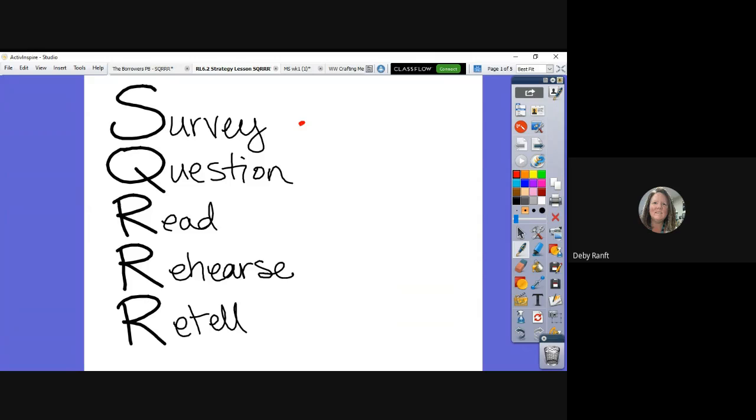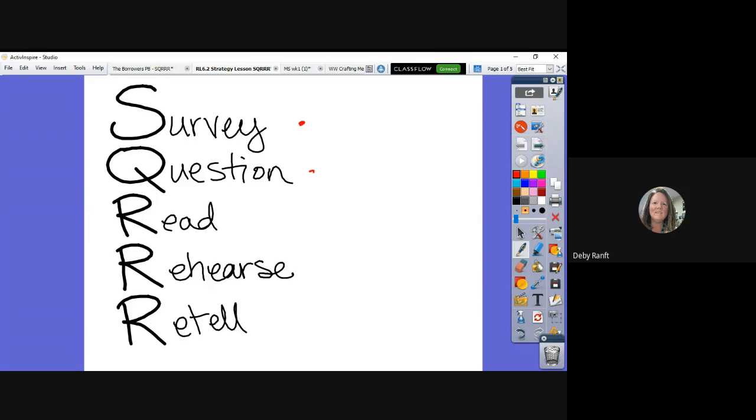And then just like we do in informational text, we're going to want to be thinking about questions. Now, for this particular activity, you're going to have to actually answer some questions about the text. So when we're using this strategy for a fictional text that has comprehension questions at the end, we're going to want to look at those questions before we read, because that tells us what we're supposed to be paying attention for within the story. Make sense?